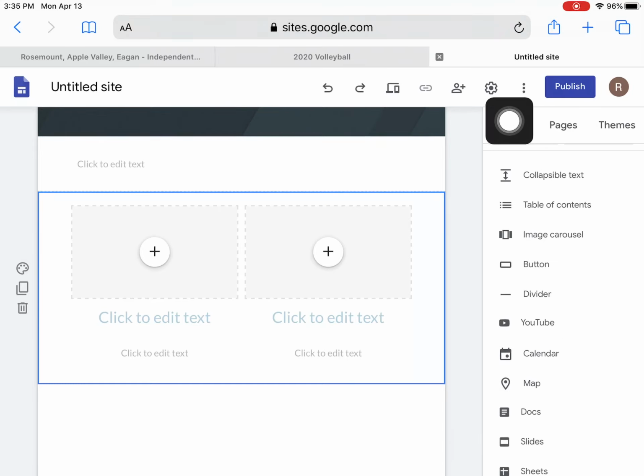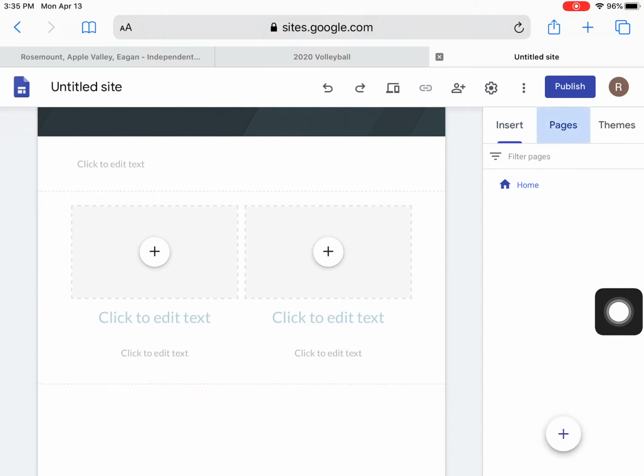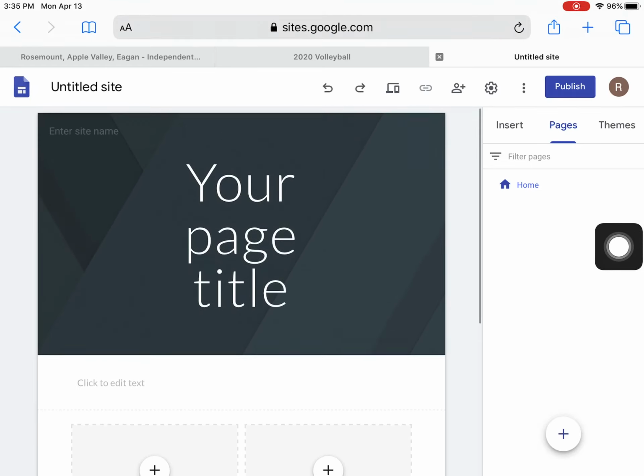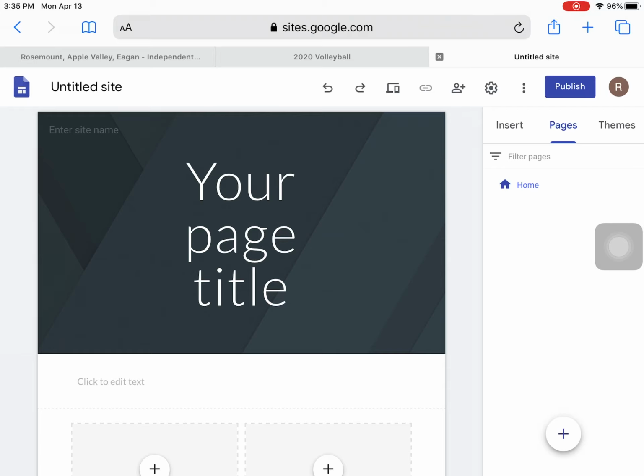In addition to the insert, as you build it, you will need more than one page. So I'm going to go to the pages, and right now all I have is my home. And that home one is where your welcoming is going to be. This isn't a page that's going to have a lot of content or a specific area from your list of to-dos. This is your bring people in and introduce your topic kind of page. Maybe a little background info, but nothing too focused.